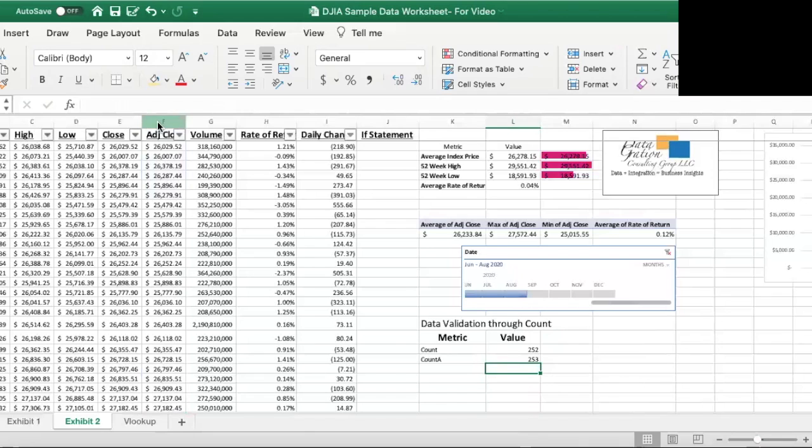Just to give you a practical example of how I use this, let's say you get a data set and you don't know how many records are there. What I do is a quick count to see how many rows of data I am looking at, to give me a litmus test of whether I am in the right part. Take, for example, my count gave me 252.